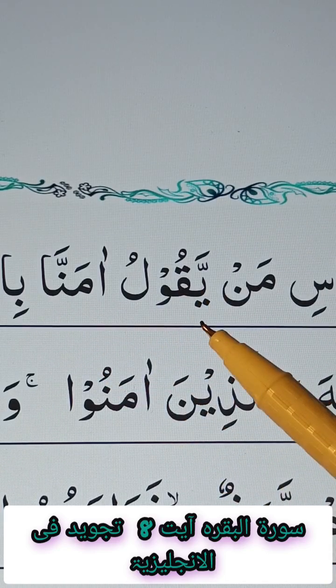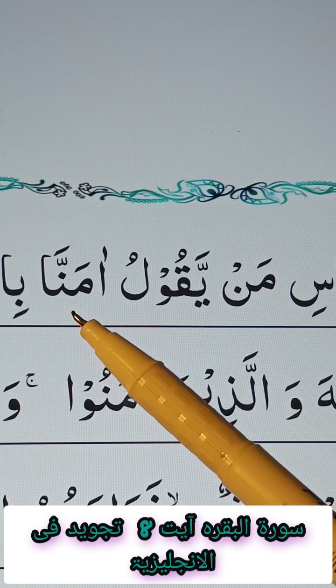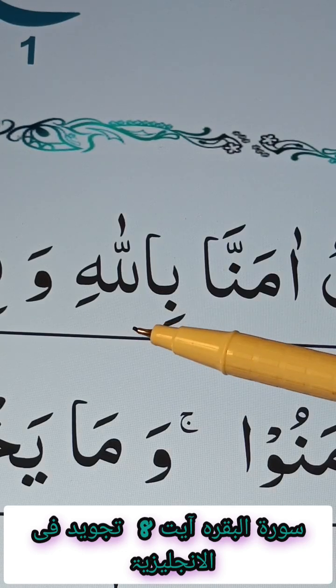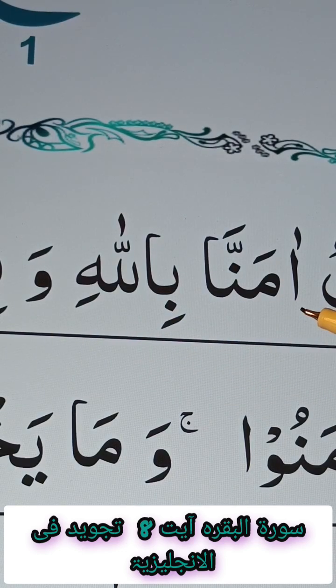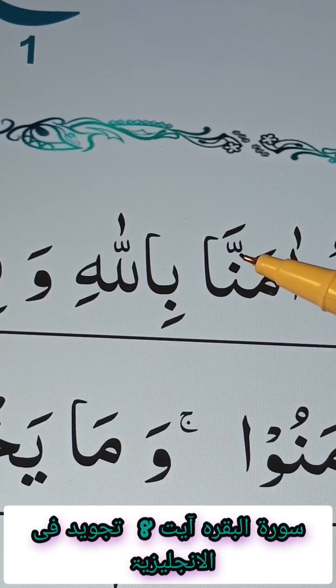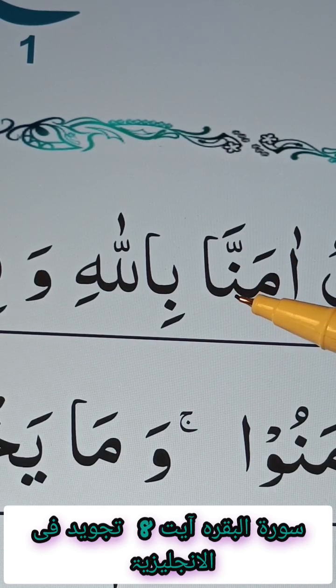Amanna. Man yaqulu amanna. Amanna billahi. You have to stretch hamza because of standing fatha. Hamza standing fatha a, mim noon fatha man. When noon has a tashdid, w shaped sign on it, you take the noon sound into the nose and stretch up to one finger. This is called noon mushaddad gunna. So do gunna.